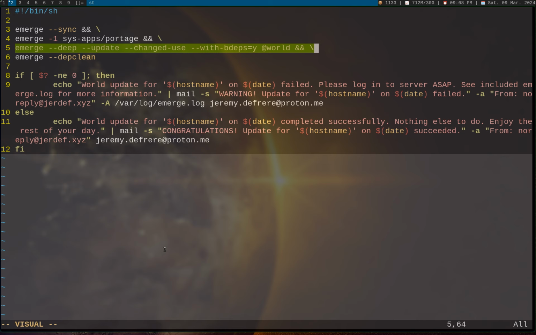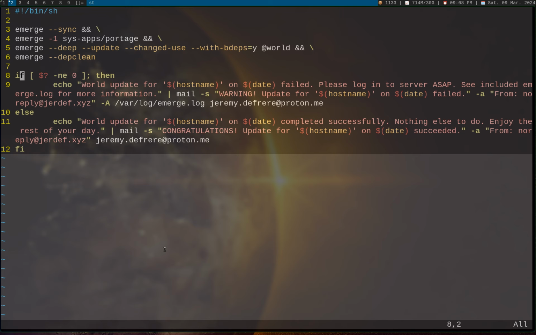The command line is simply used to update the whole system. And then the second line is for getting rid of all the old dependencies, because Gentoo will keep them if you don't get rid of them. So you have to perform all these updates. What I do is run it as one command, as you can see here, with this backslash.